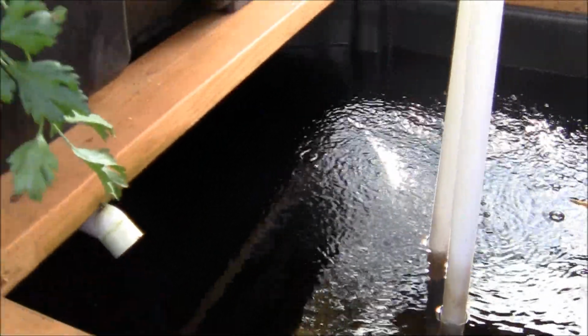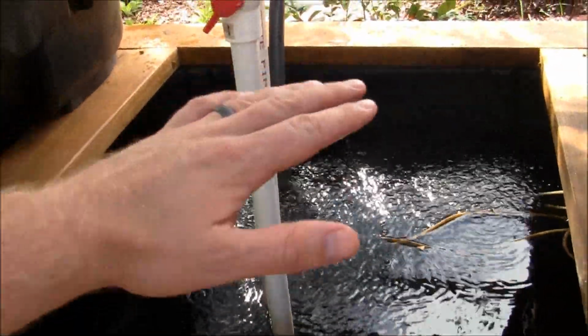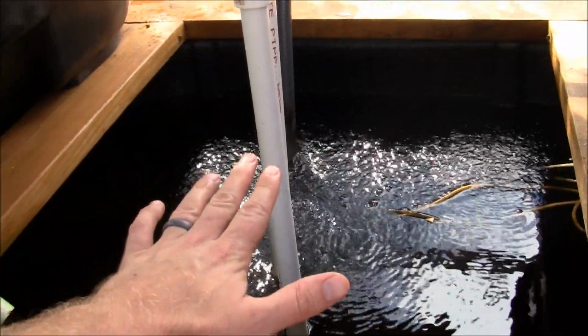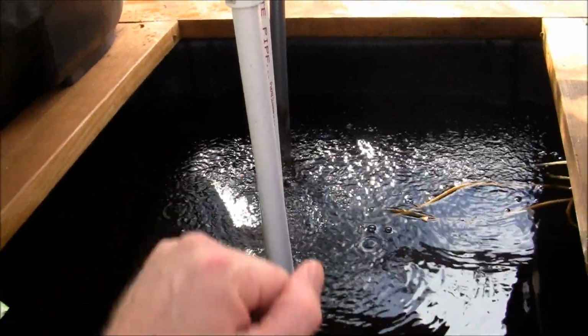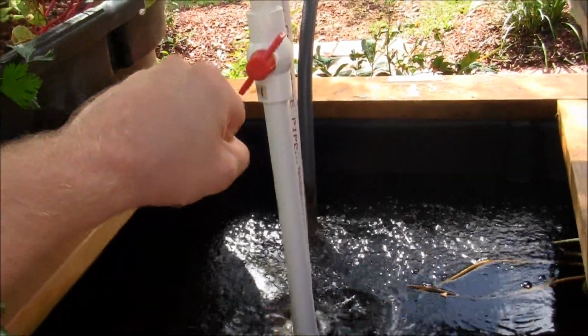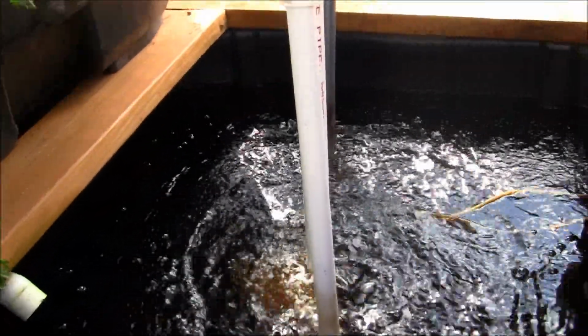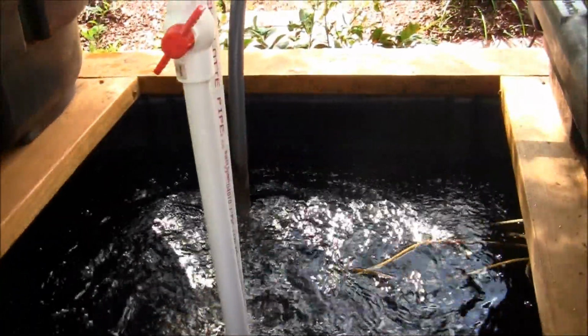Any of the leaves, I originally had an actual cover over the top of this. It was to keep all the leaves out, keep the fish shaded so they felt like they're protected, and lower stress, increase the growth rate. But the kids were coming out here and picking this thing up, and the door was heavy. It was a heavy-duty door. It was strong enough for them to walk on. But yeah, I was afraid it's going to hit their heads, so I took that door off.